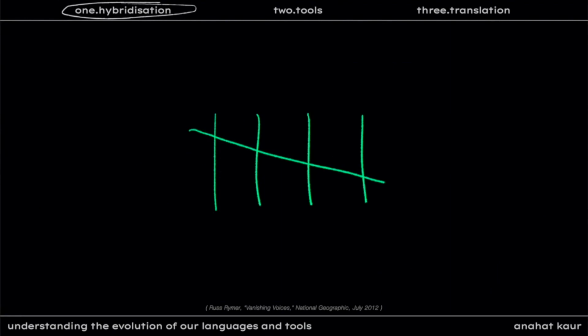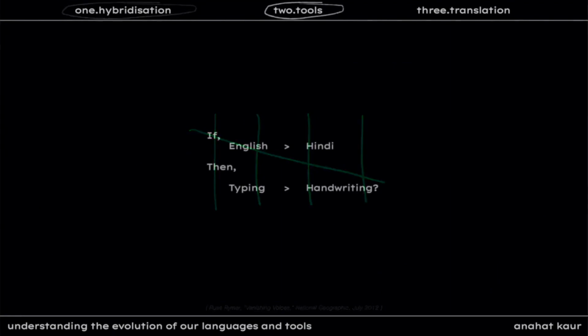Moving on to the next part of my presentation, I want to take a step further and draw parallels to what I feel is the same situation with our writing tools. As a designer, I find myself lost and at the same time inspired by all the creative tools I'm exposed to. I enjoy the convenience and flexibility offered by my digital tools, as well as the slow physical engagement with my analog tools. My last memory of writing and filling up notebooks to study or to understand a subject is of school. Post that, I have only used the first 5 pages of every journal I've ever bought and then lost track of my thoughts on different apps and platforms.